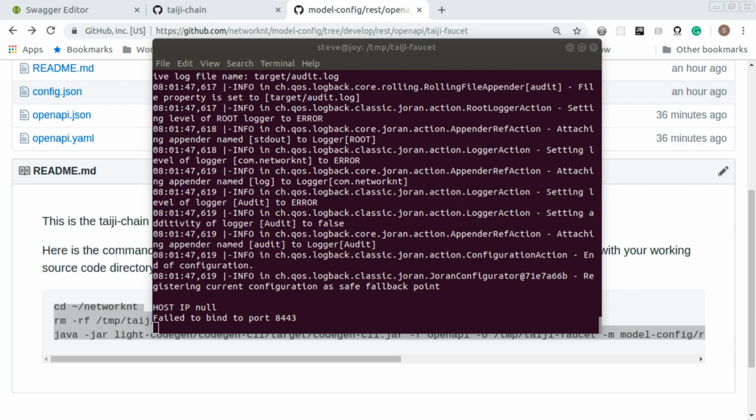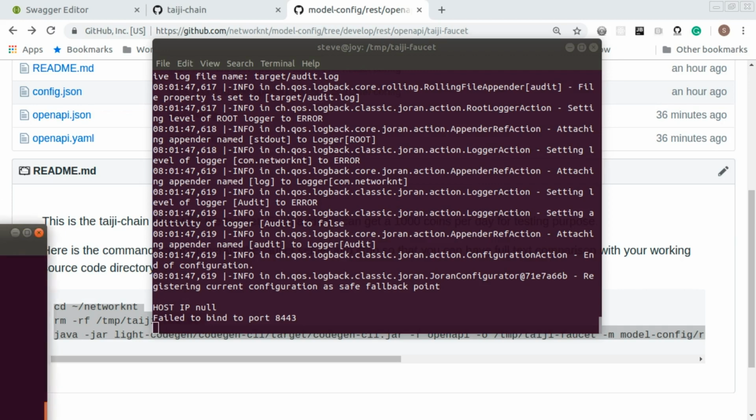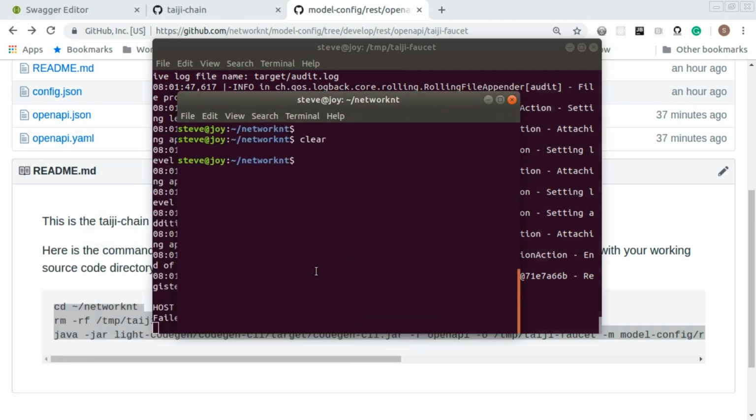So the server is up and running. Let's open another terminal and try to access the server.